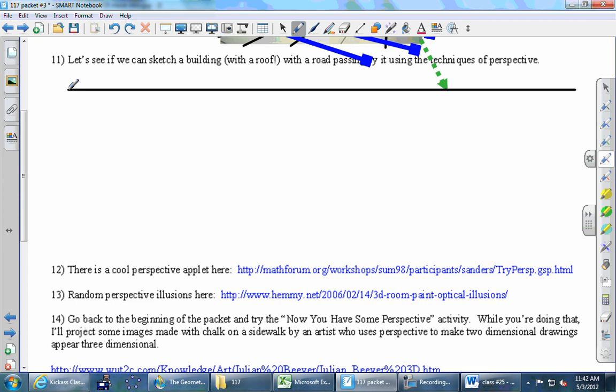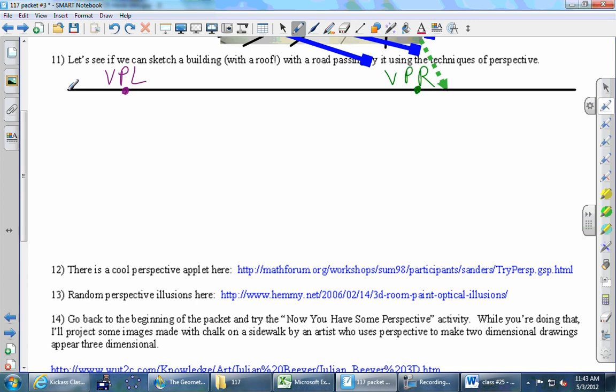Then we're going to pick 2 points. This is going to be a drawing in 2-point perspective. You can pick them anywhere. I'm going to pick one over there and another one over here. They can be closer together or further apart. Just pick any 2 points. And I'm going to abbreviate. That one is going to be VPL for vanishing point left, and VPR for vanishing point right. Okay, everybody with me so far?